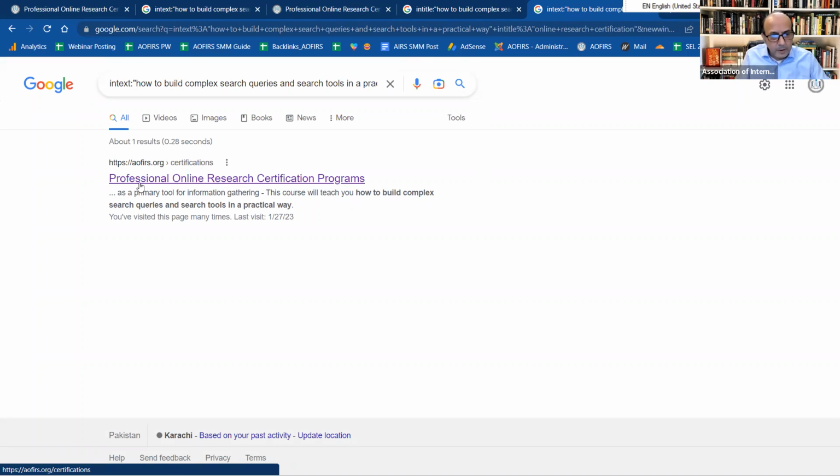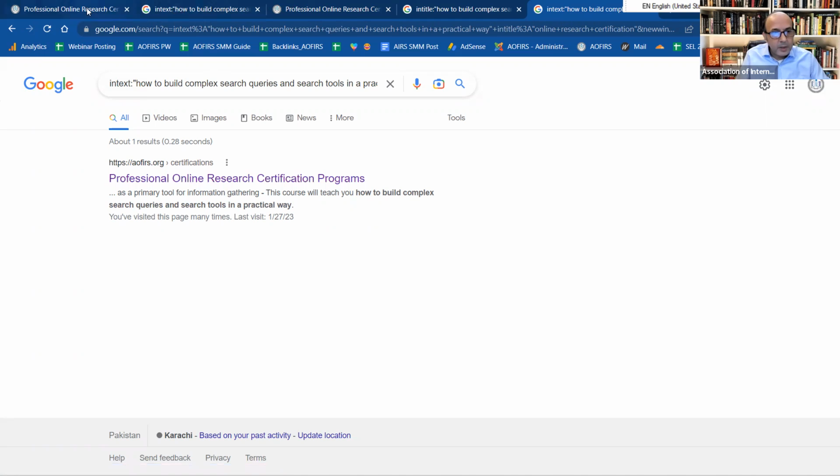I can get to the page because now it knows that on that specific page that we are running, it has in the title tag words like professional online research certification. So I took a portion of it, online research certification, and I got it. Or professional online research, I'd be able to get to this page exactly directly.